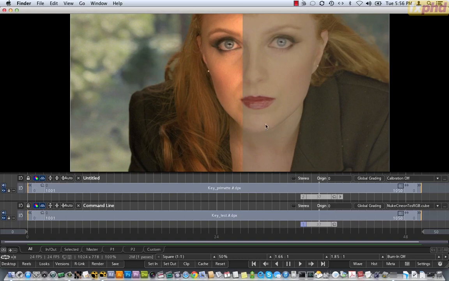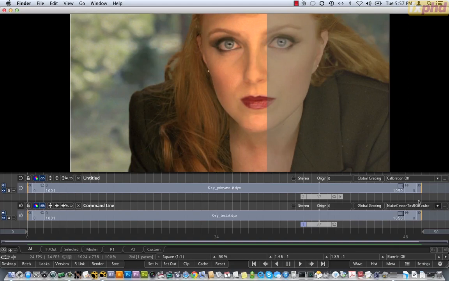So I'm going to demonstrate that, because the next thing that you need to do is hold down, in some cases the shift key, and in other cases the command or control key, depending upon if you're on Mac or Windows. So I am holding down the command key and just hovering over, and you can see that I'm able to drag between the two versions very easily.